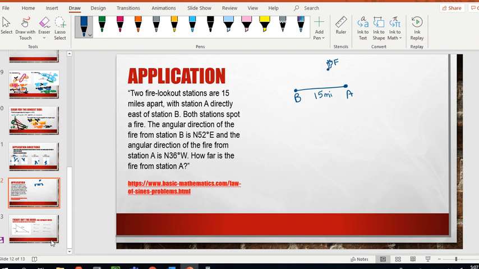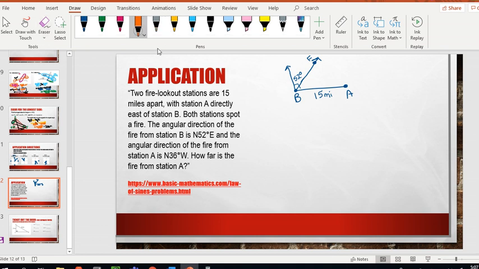All right. The angle direction from fire station B is north 52 degrees east. So this is north. Wow, that's supposed to be a right angle. 52 degrees east. Don't think I'm 52 degrees east, so let's go back. Erase this. I want it to be somewhat believable. 52 degrees is going to be more than halfway. I'm trying really hard to make it hit that fire, and that fire is just going to have to move. That fire is going to be right there. There's 52 degrees, all right? And I'm going to get rid of my fire over here.